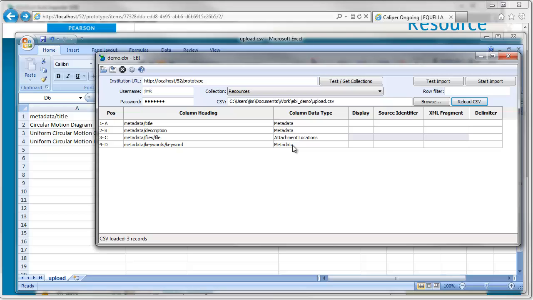The difference now is that I don't want that entire string imported as a single value. I want it to be separated by my special character, which I call a delimiter. Over here in the delimiters part of the configuration, I specified that I'm using pipes to delimit the values inside this column.